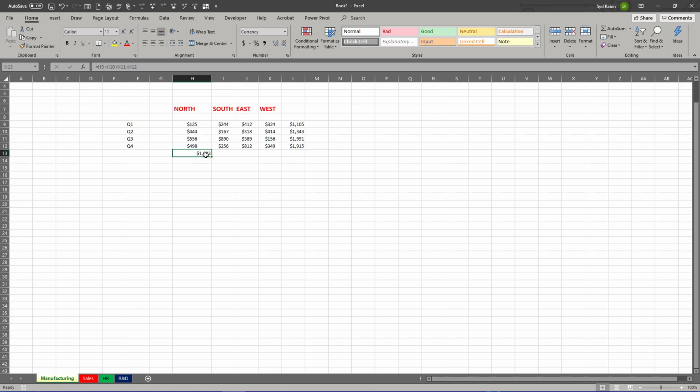Now if we come back in here, we use the autofill handle, and we can drag right across and do the same thing for the 3 other parts of the country. Now if you come over here and you want to find out what the total sales were, you should have the same number by adding up these columns over here or adding up these rows.